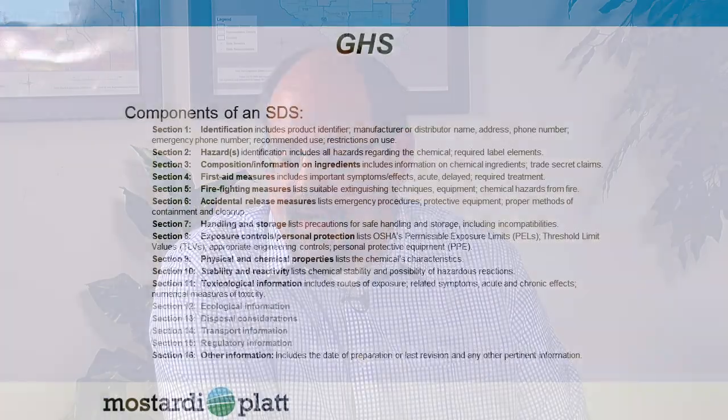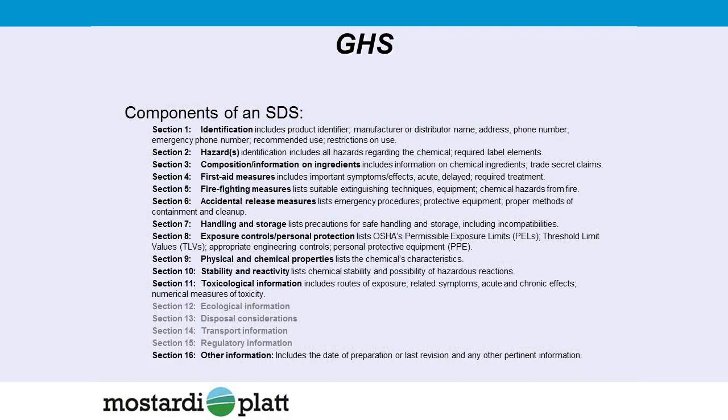All right. In addition to the label, in addition to the pictograms, the third and final change that's part of the new GHS format is that of the safety data sheet. In the past, we've always relied on the material safety data sheet, the MSDS. The MSDS was going to be going away in a few years, and its replacement will be the new safety data sheet. As I've indicated on the slide here, you've got 16 different sections.